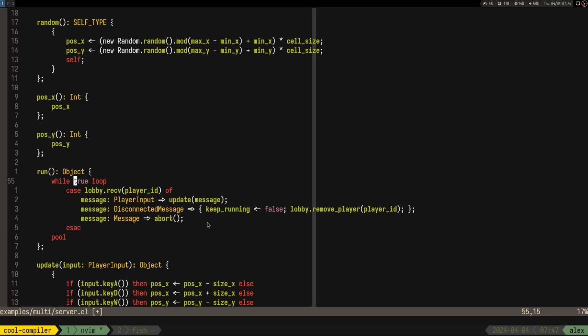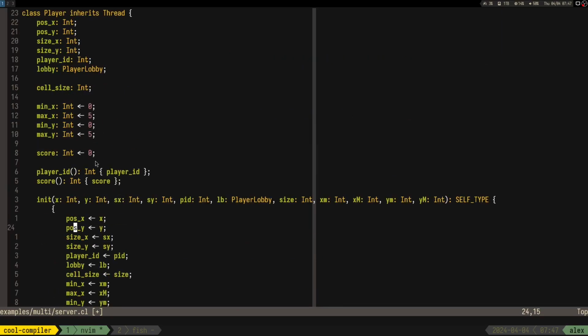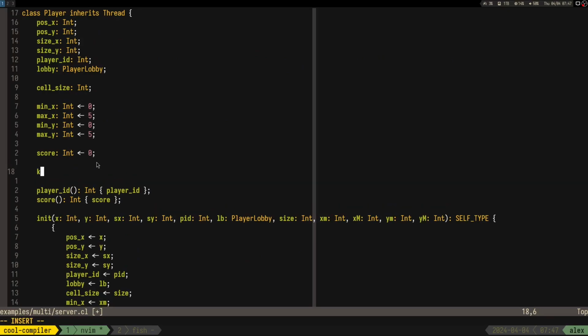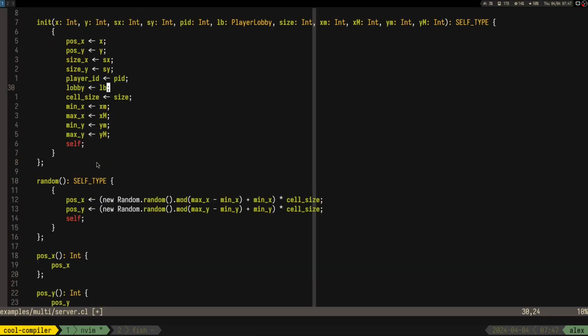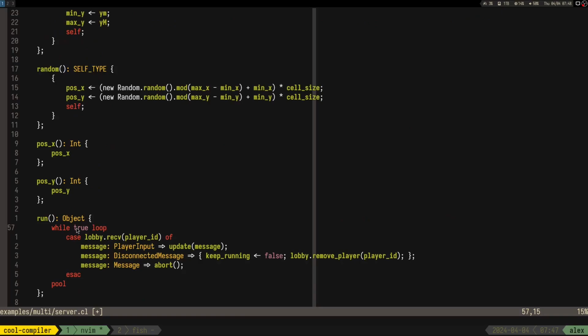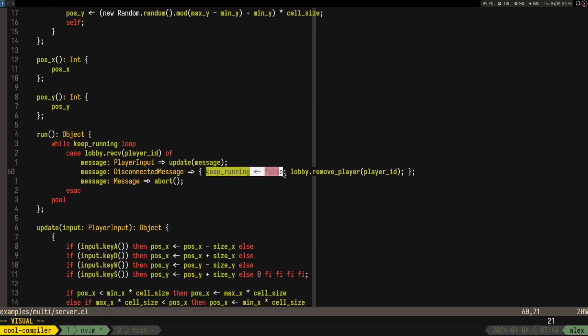And keep running is gonna be a boolean, so let's add keep running, and here we have while keep running. Perfect. While keep running, here it becomes false, and we say lobby remove player.